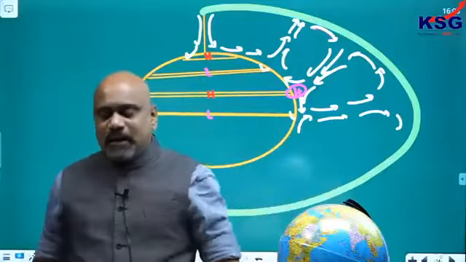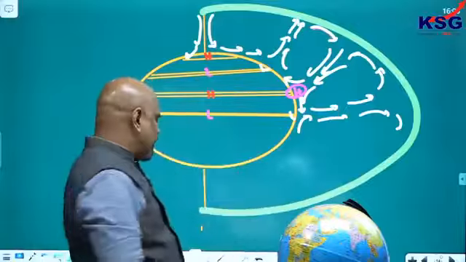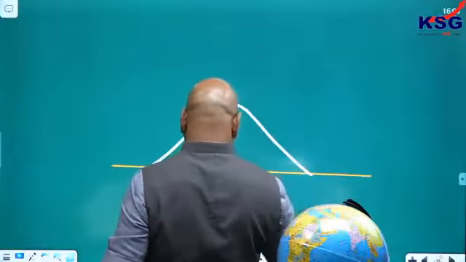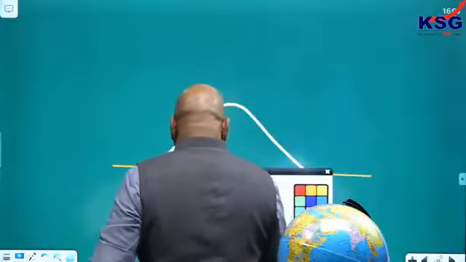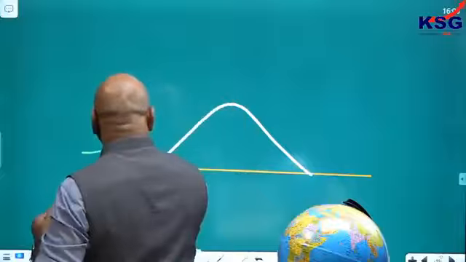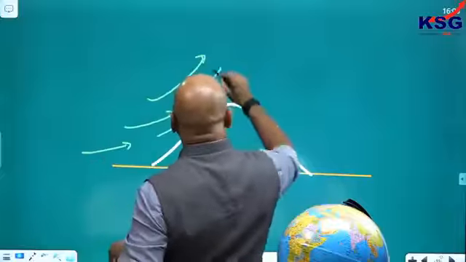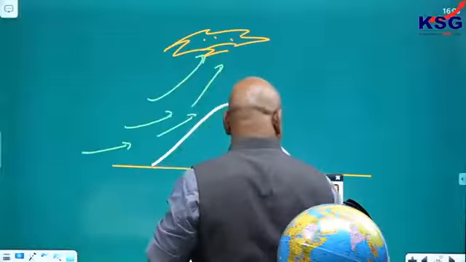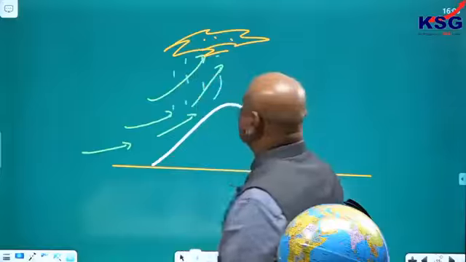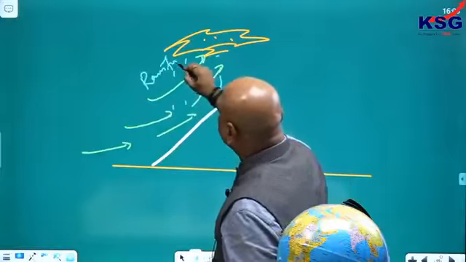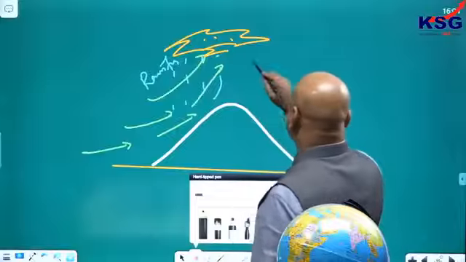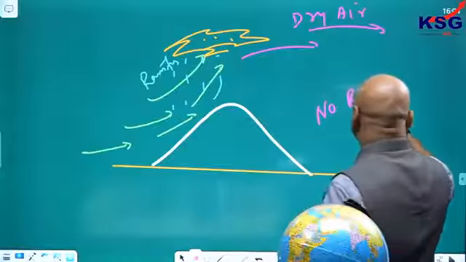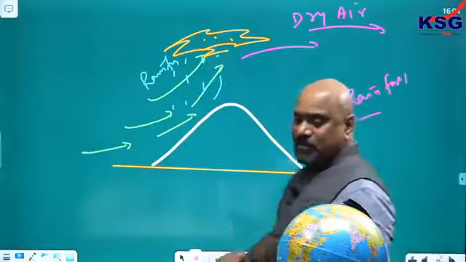See there. And in case of the rain shadow condition, as you said, look here. If this is a mountain, air is coming from this side, it is lifted up. Because of the lifting of the air, here you have formation of cloud and there is possibility of rainfall here. Rainfall will be there because of this, and this side you will have only dry air. Dry air, so no rainfall, rain shadow area it is.